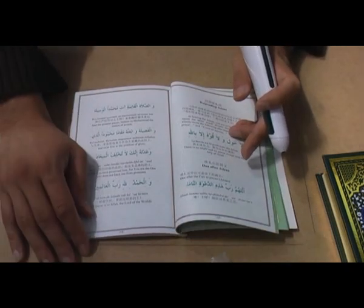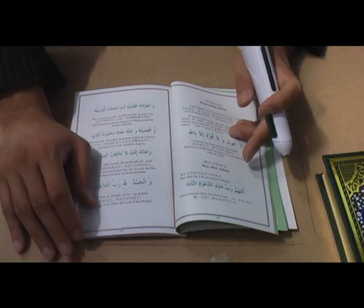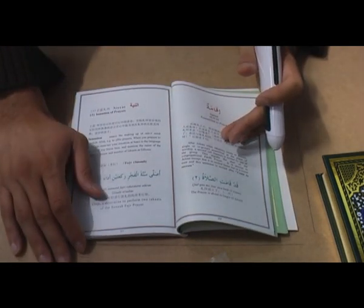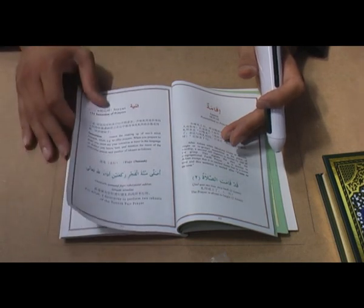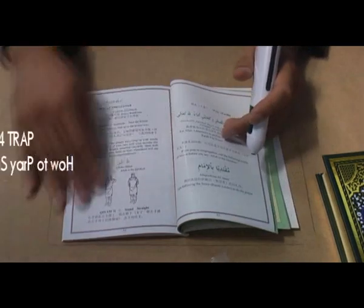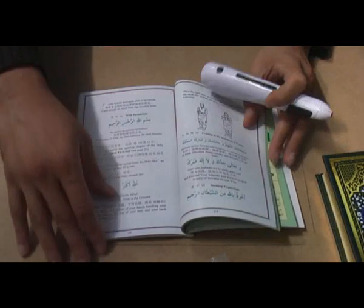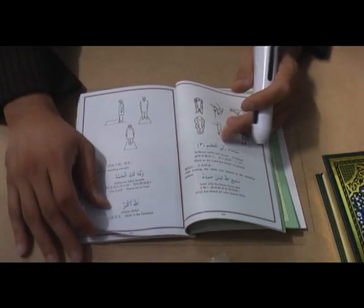Ashhadu an la ilaha illallah. The dua for after the Azaan, we also have the assembled to prayer as well. The intention, the niyyah to make before you actually perform the salah itself. And the actual prayer itself, so the actions along with what we read at what point. Very good for learning as well, because we can listen to how everything is pronounced.